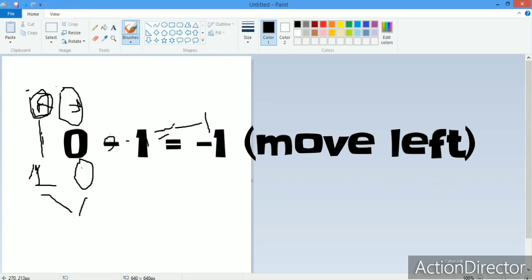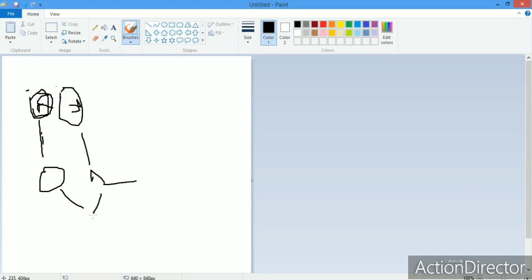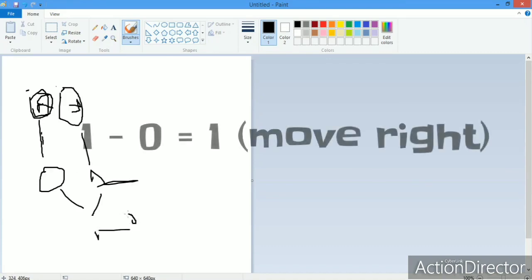If you watch that video, you will know how the Godot graph works. I'm not going to say that in this tutorial just to save time. So it's going to give us a minus 1, which means we're moving left. When we press the left key, that means we're moving left. Now imagine this guy is 0 and we press the right key. So the right minus the left, sorry, this is meant to be a 1, will be 1 minus 0, which is 1. So that's moving right, which is plus 1.